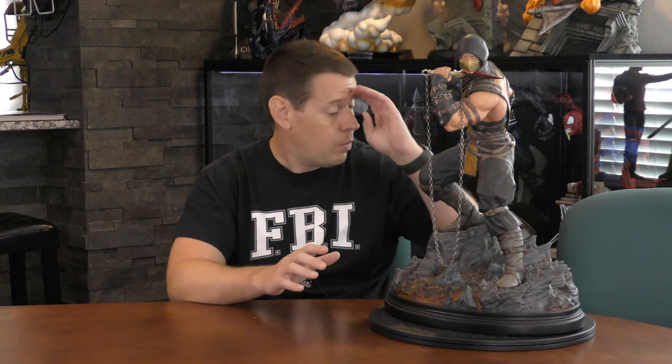Just like Sub-Zero, he's in a fighting stance. To me, this is more of a defensive stance. Mortal Kombat — when that came out, instead of pushing back on your control pad, you had to use a button to block. What a pain to learn. But it's a really cool pose and I like that they pair so well together. They would also pair well if you had just one. It's a really cool concept.